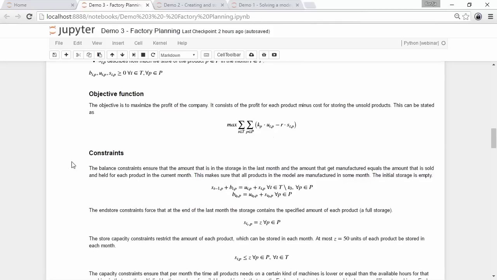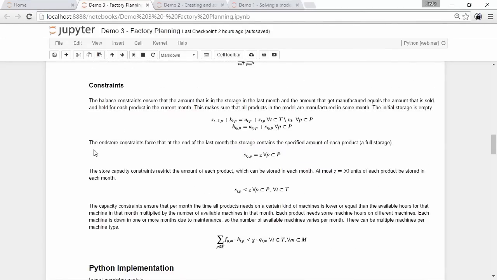So that's it. Now we need to create constraints. The first type of constraints that we need is our balance constraints. We need to make sure that inventory is included and that we follow a rule. To read the first constraint, it basically says for each planning period, make sure that the amount that was in the inventory in the last period plus everything we produce is always the same as the number of product units that we sell plus what's in inventory at the end. And of course, we have this end store constraint, so we need to make sure that we have the right number of units in store at the end. And of course, we need to start with a certain amount because at the beginning the storage is empty.